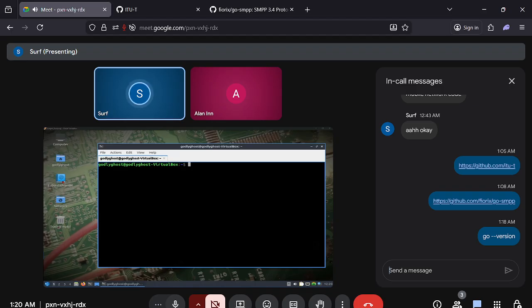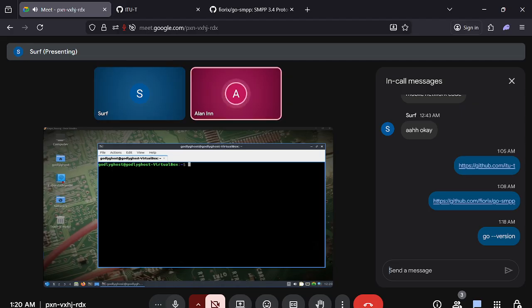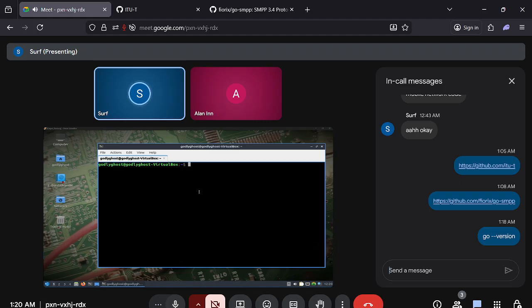So after we install the Go language, now that I have Go, I should be installing the Go SMPP, then the second repository of GitHub. Look here. Right.